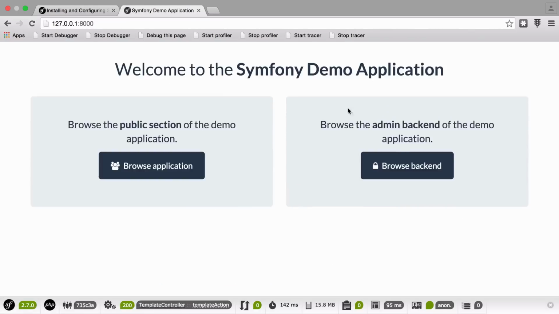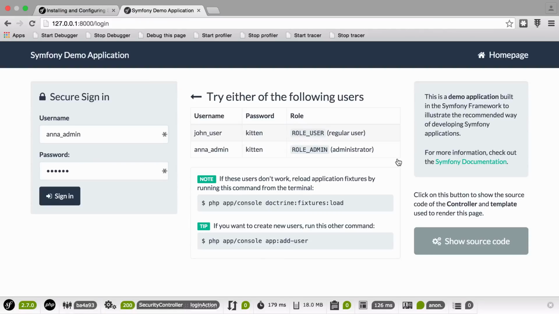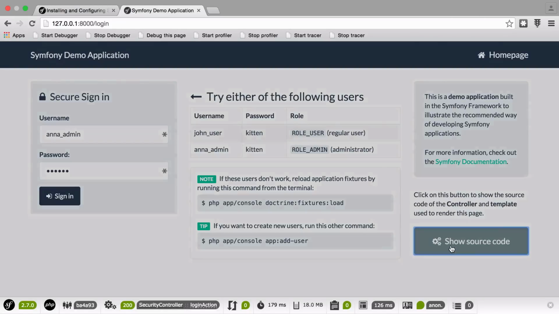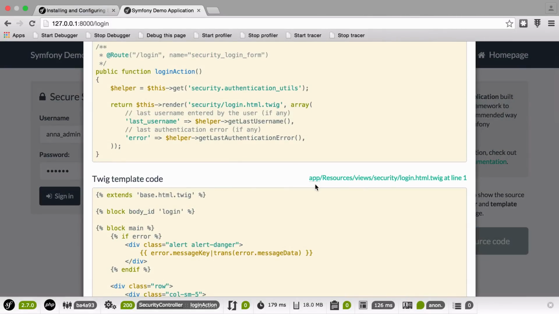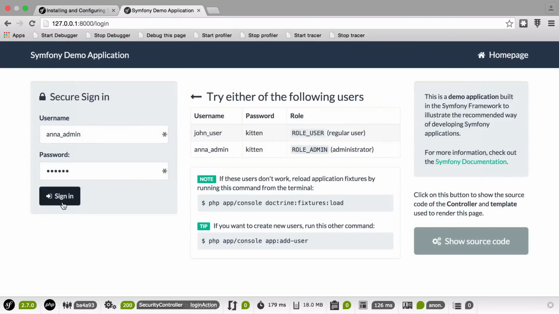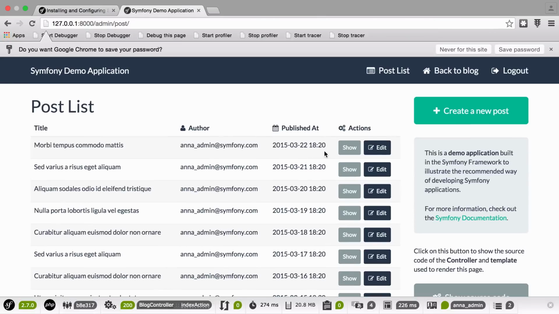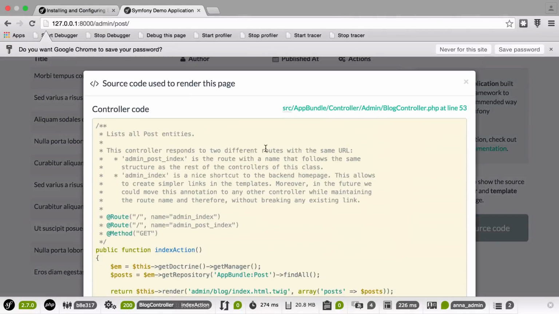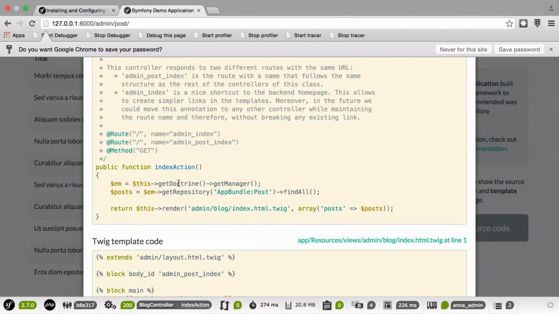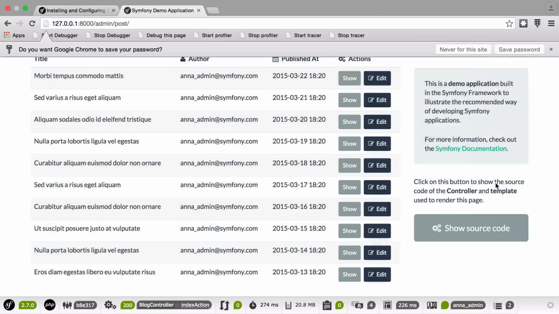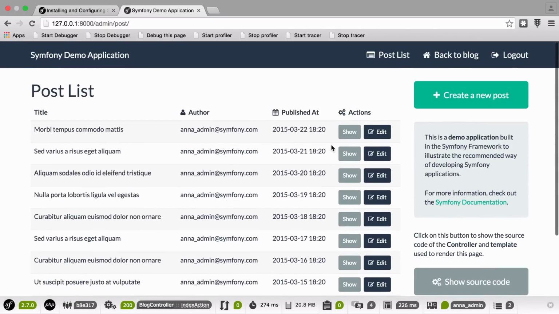So if we go back to the demo application, we can also then go back into the back end, and we can see there's a sign in set up for us, and again you can see all the source code, and we can see really behind the scenes how an application is structured. So that's cool. And again, you can see everything in use here. Like we can see that we're getting Doctrine, so getting access to our database, pulling stuff out of the posts table effectively, and so on. But what's difficult about this really is that whilst it's fine to see it like that, it makes a bit more sense to see it in context.